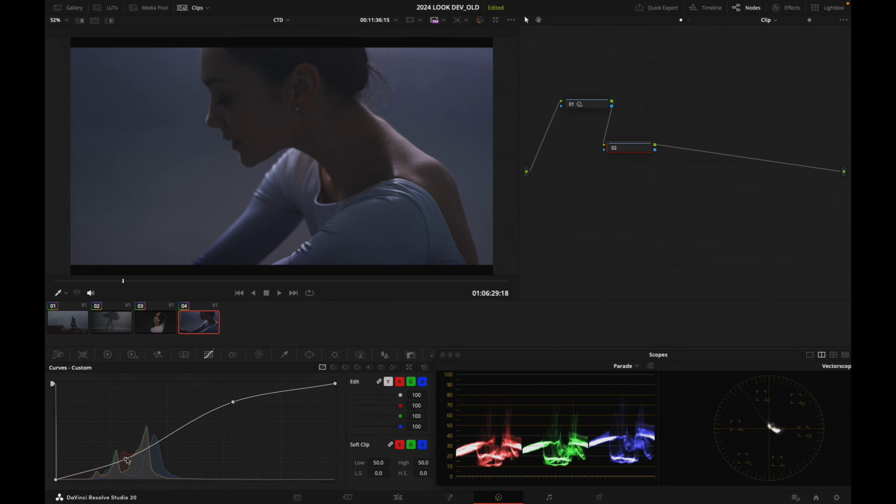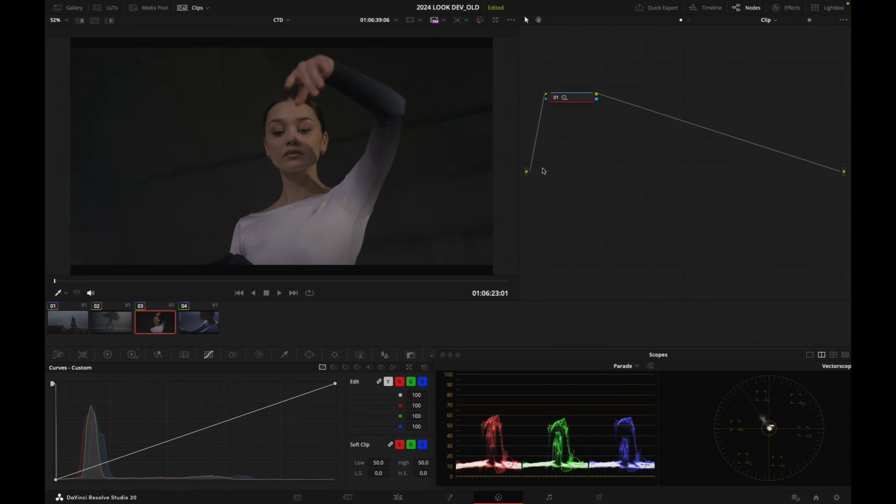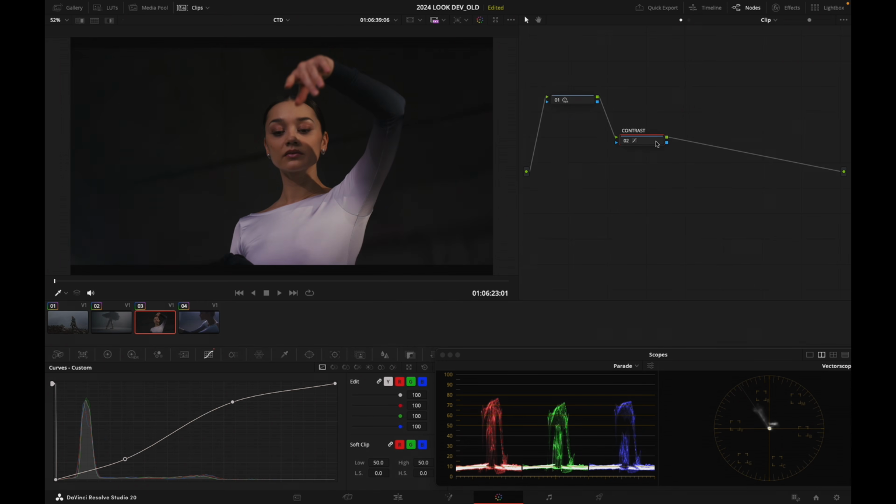Okay, so that is before, that is after. So that is where we started from. That's where we are now. Okay, and in fact, I can label this node contrast, and I can hit Command C to copy it, create another node here, and paste it.